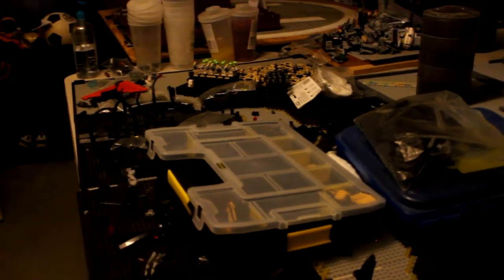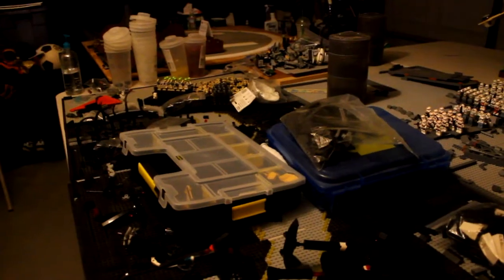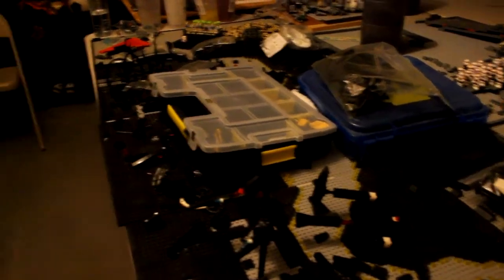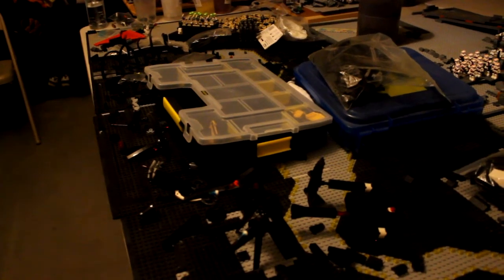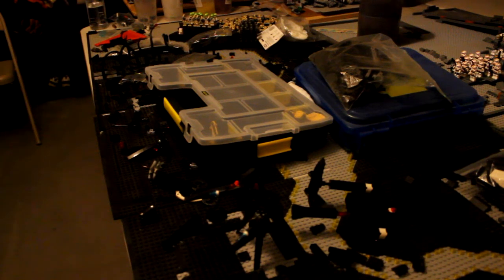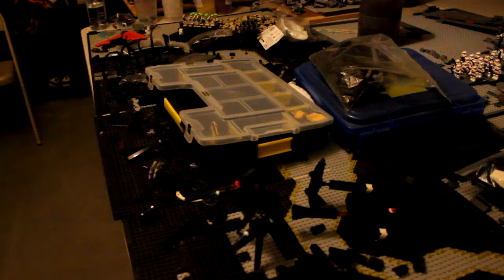I just looked over the battle that we're going to reenact from Umbara, and I realized how much of a waste of time it would be to put all those droids in. And so I'm not going to be using any droids in this MOC whatsoever. I totally got the wrong idea. So we're going to be going strictly clones versus Umbarans. And we are still going to include a lot of Umbaran vehicles, but there's not going to be a ton of droids in this MOC. But there is going to be the same amount of detail.